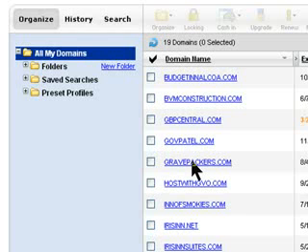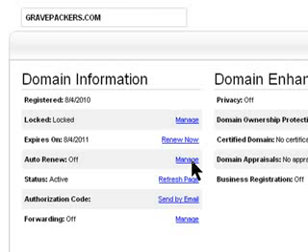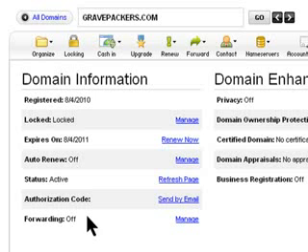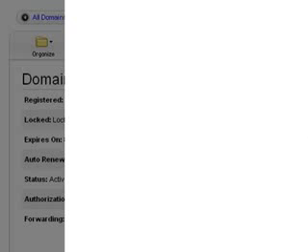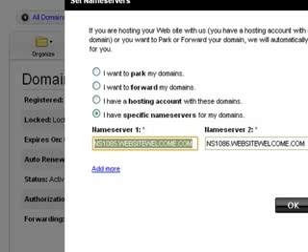What you need to do is click on the domain name and manage name servers. So you go down here and choose. I have a specific name server for my domains. The other ones are, this one is parked, this one is forward, and this is a hosting account with these domains.